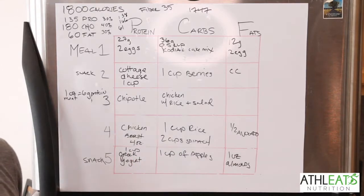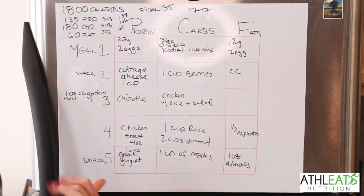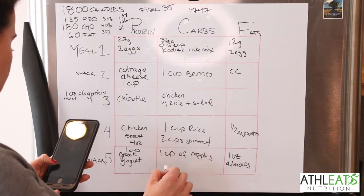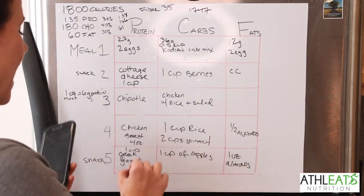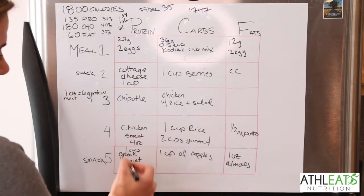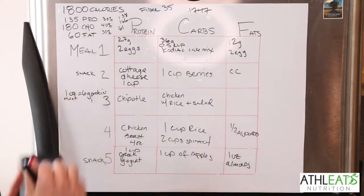For my final snack, which I usually eat at least an hour before I go to bed at night, I'm going to start with my almonds. Almonds and nuts are a great example of this because they have protein, carbs, and fat, right? I'm going to look at my MyFitnessPal to make sure I'm correct. My almonds are going to have 15 grams of fat, 5 carbohydrates, and 6 grams of protein. So I know that those 6 grams of protein can be taken from the Greek yogurt. I'm going to do 1 cup plus the protein that's going to come over from those almonds. The apples are just going to be the carbohydrates, but they are going to carry over the carbohydrates from the almonds. So you put that in MyFitnessPal, and that's how you figure out the portions of that.